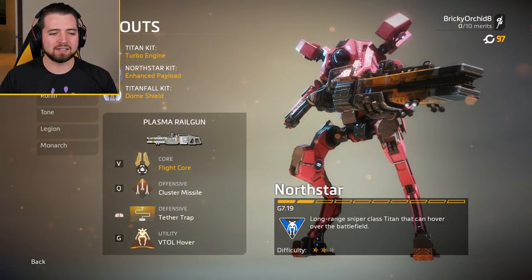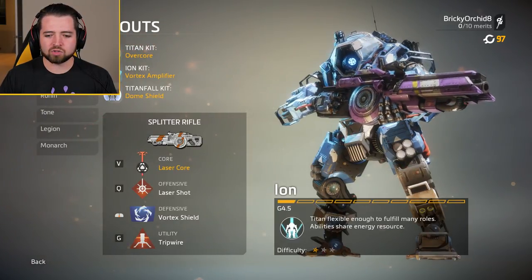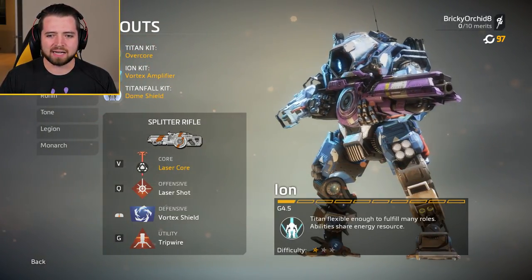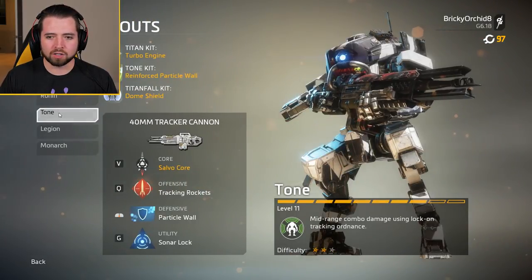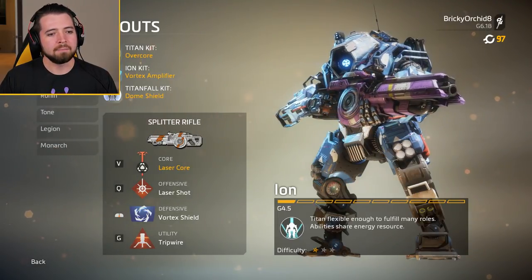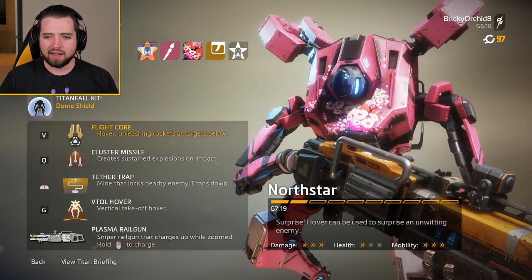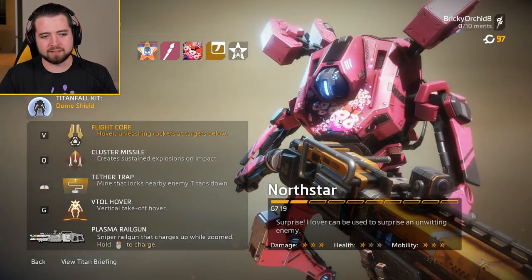And for our Titan, what Titan should we run today? Ion was always, in my opinion, the best Titan in the game, just from sheer strength. Everyone liked Tone a lot, and Tone is pretty good, but I feel like Ion was really strong. My favorite was always Northstar. I always thought Northstar was really fun, really cool to get a good surprise attack.